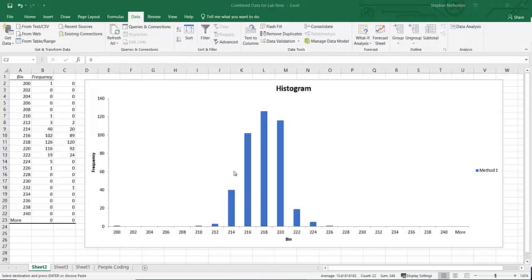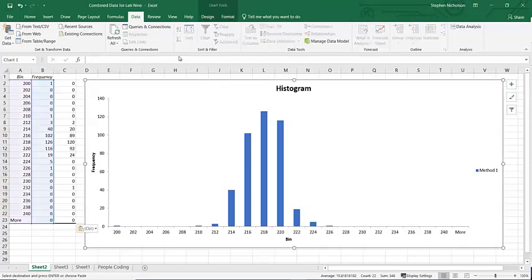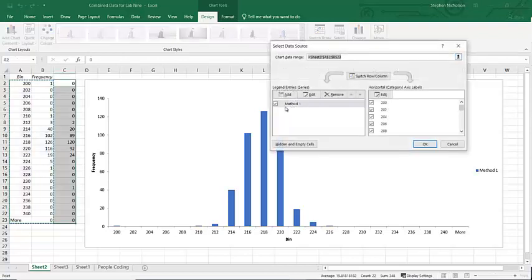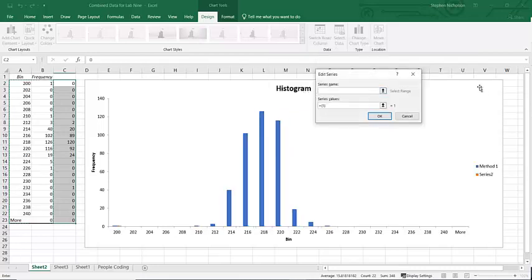Right now it's only showing method 1, but we can fix that by clicking on the graph, going to design, select data. So you can see we have method 1 here. What we're going to do is go add, say method 2, that's the name.